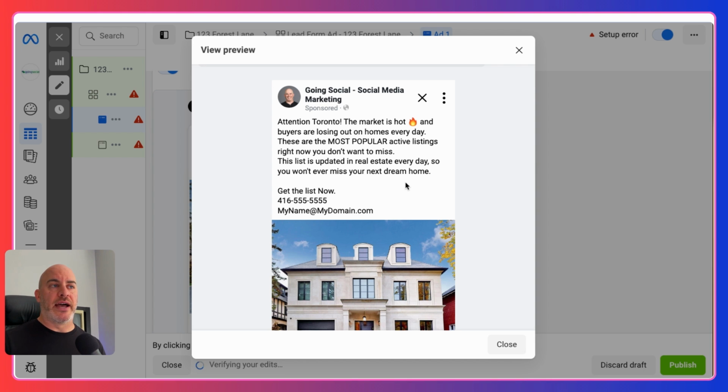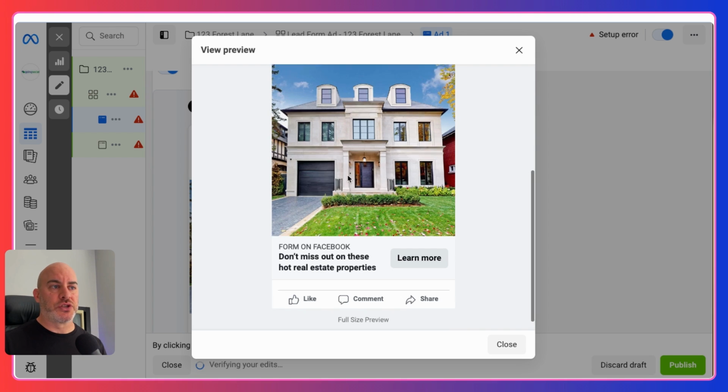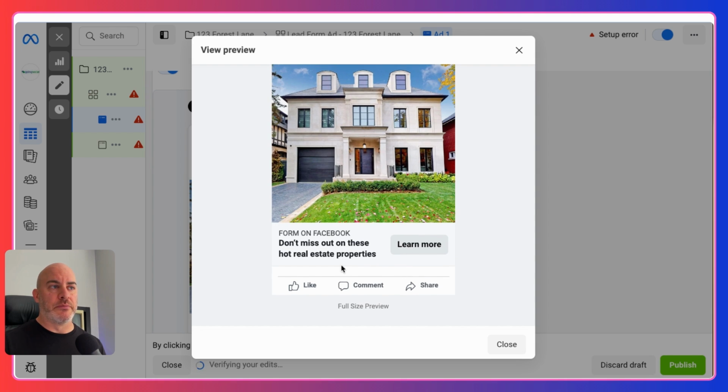I have had sometimes where we do this for a specific property listing. We're doing this type of ad where we'll promote a specific MLS listing, and collect leads of people interested in that property. Same type of thing here, where you have a description at the top, you have a picture, and it will then go to a form if you click learn more, which is not working here.